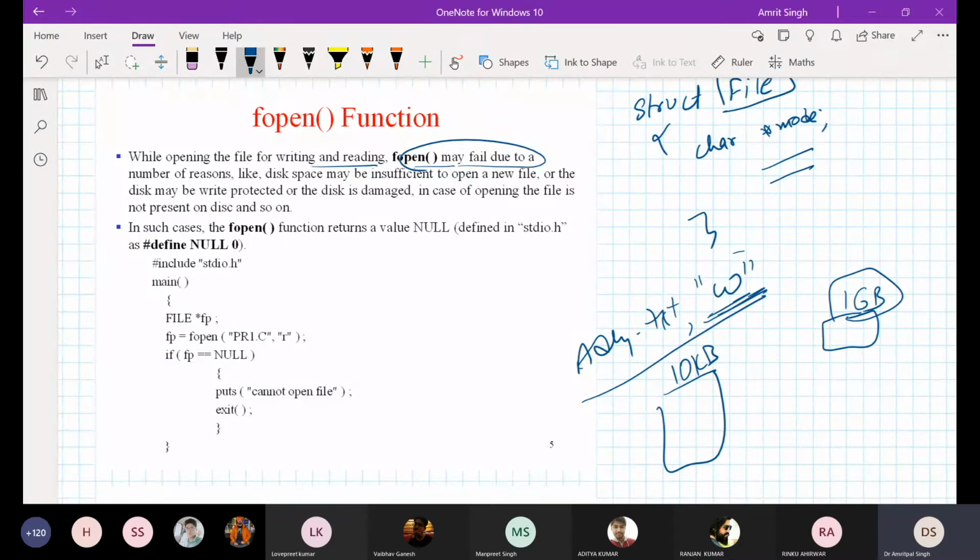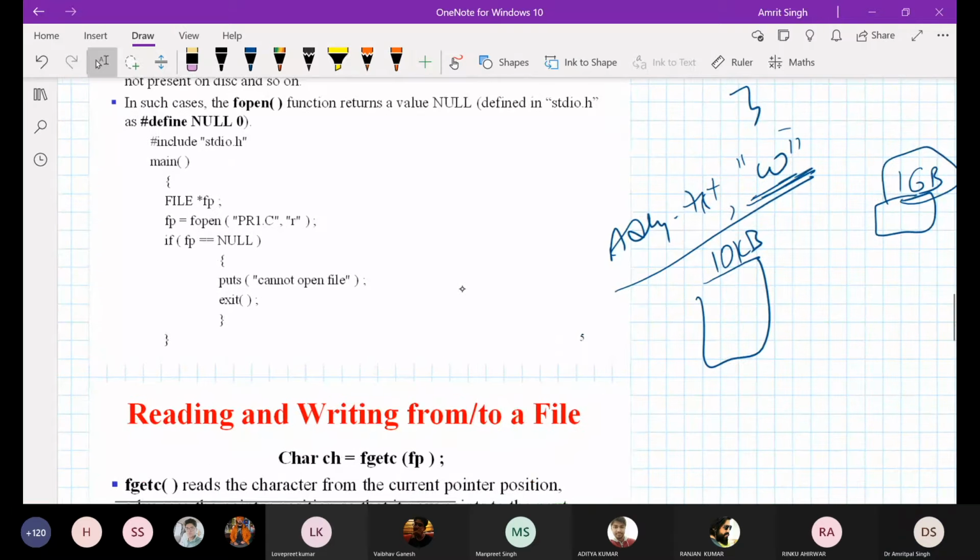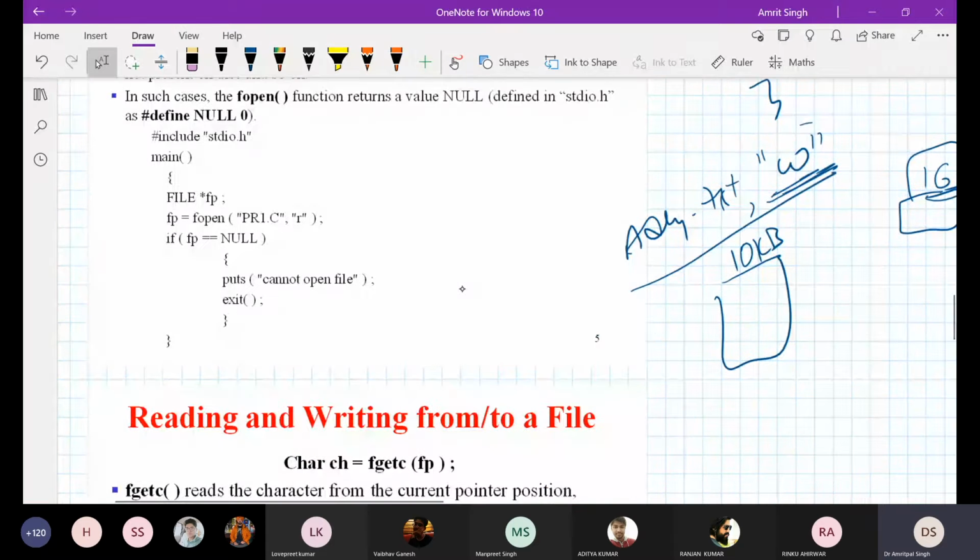To avoid the failure, the best thing is to use error handling. Error handling is that you predict that this may happen, and you try to avoid it. So we check if fp is NULL, then you can put a warning like can't open file, error, and so on, and then you can simply exit. This is not going to hamper any other functionality of your program. This is also an exceptional case, not always going to happen.